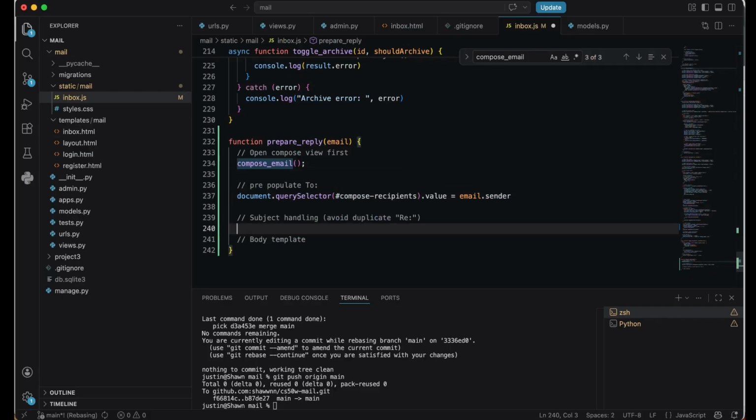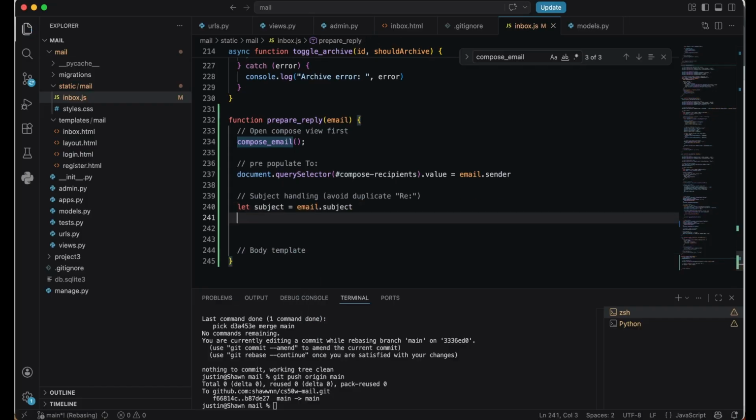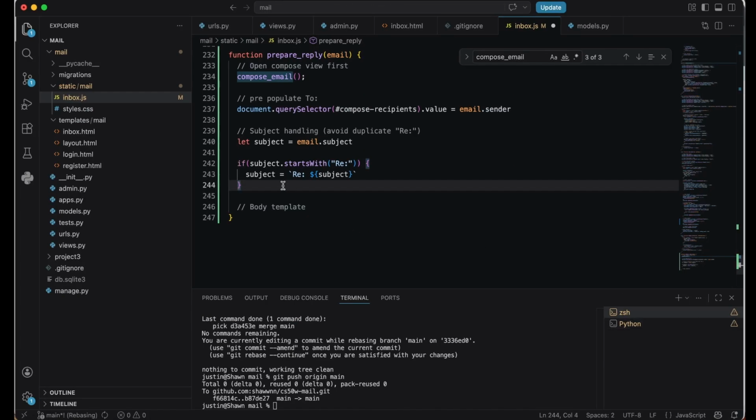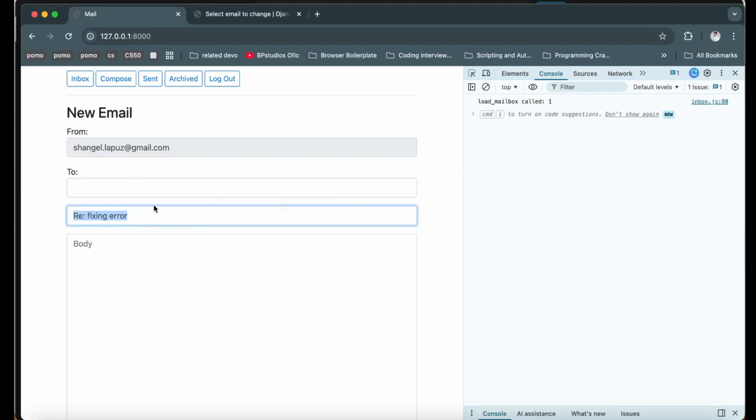Next is our subject and body. Let's first assign this subject into the email subject field, and let's first check that there should be no duplicate Re. Usually Re in emails symbolizes a reply. So what this line of code means is that every time the user types Re, we're gonna prevent the user from typing nested Res, because if we do not allow it, the system is gonna catch this as Re, and then the subject will have a prefixing error.